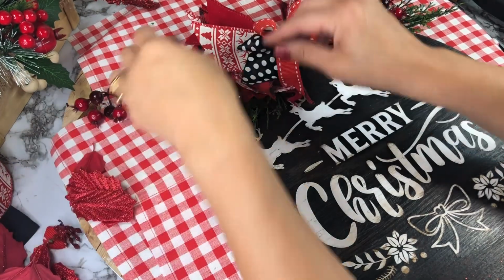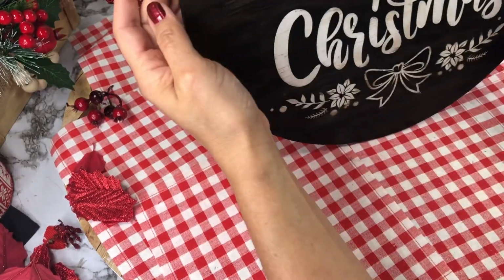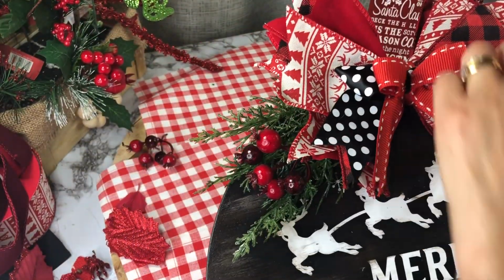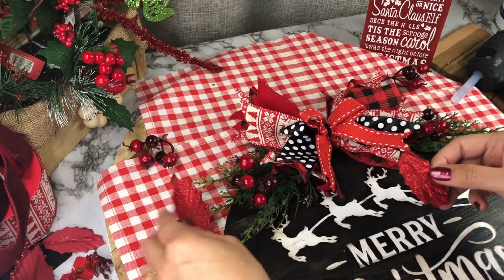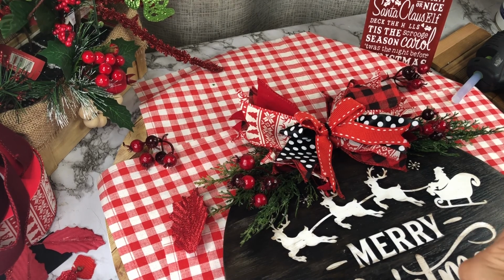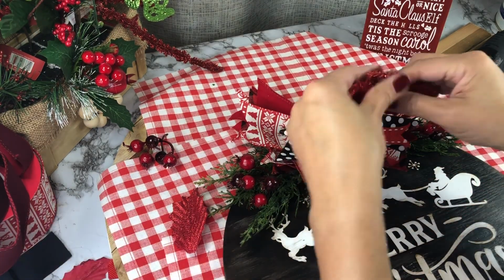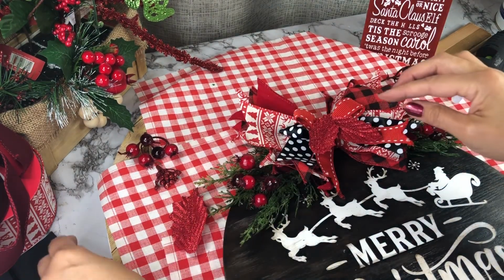Some red berries just to give the sign a little bit more dimension, and I thought that really made the greenery pop. I just love the red against that beautiful greenery, and I thought it turned out really, really pretty. I still thought that the center of the bow, however, needed a little bit of something extra, so I had a felt poinsettia that fell apart. So I just took all of the petals from the poinsettia and then I just hot glued them together to create a brand new flower and inserted that at the center of the bow.